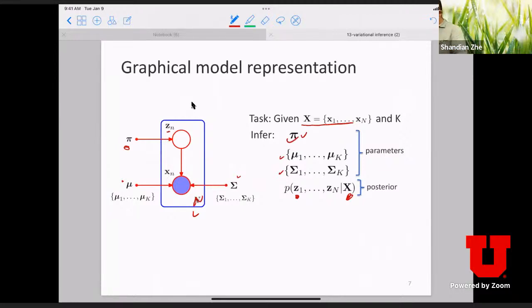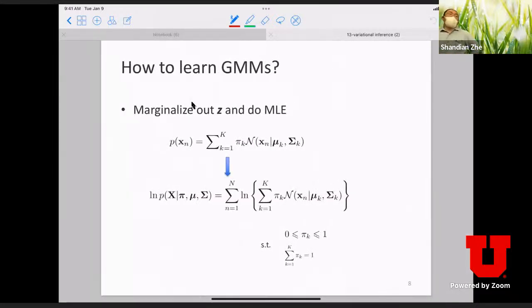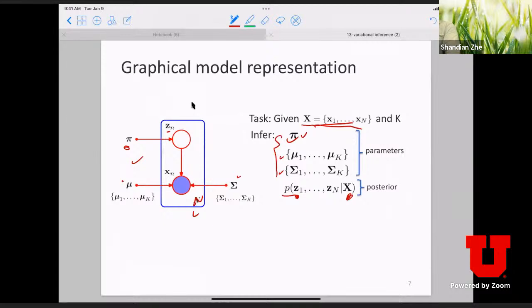So now we have designed our model, which describes the generation of the data, right? Now the data is observed. We want to estimate those parameters that generate the data, and also the posterior distribution of cluster membership, which reflects the structure of data. That's our goal for the inference. That is also called learning. So learning essentially is to identify the unknown parameters or the posterior distribution of the latent random variable.